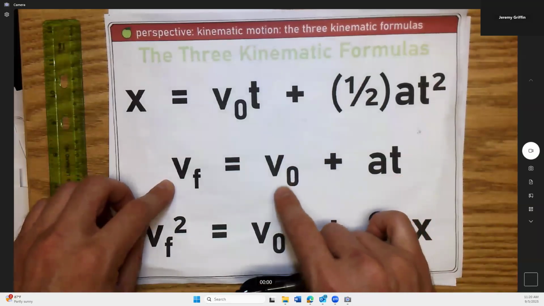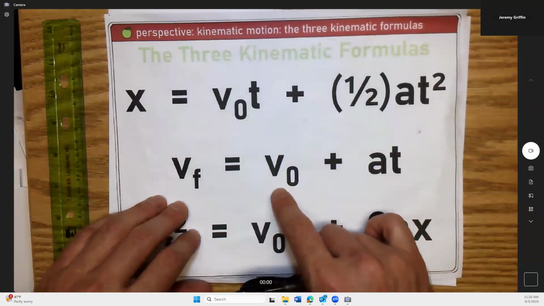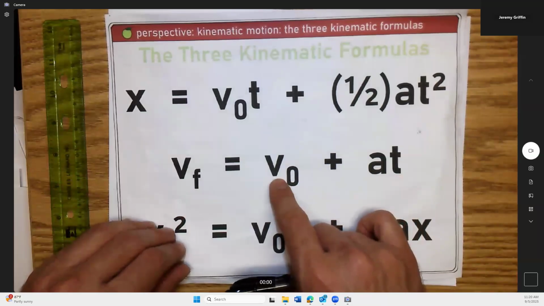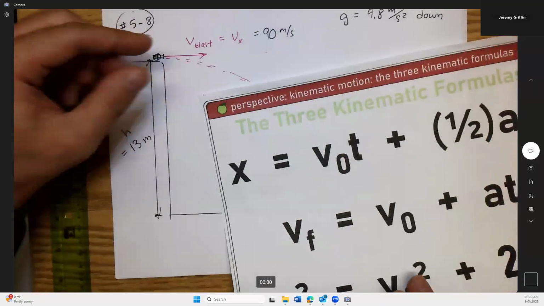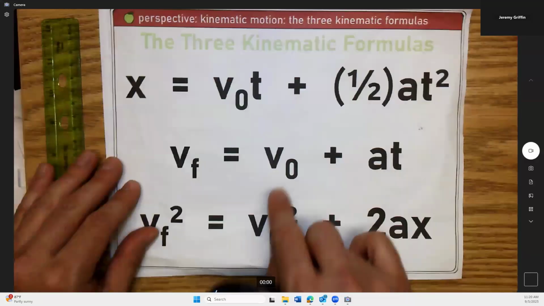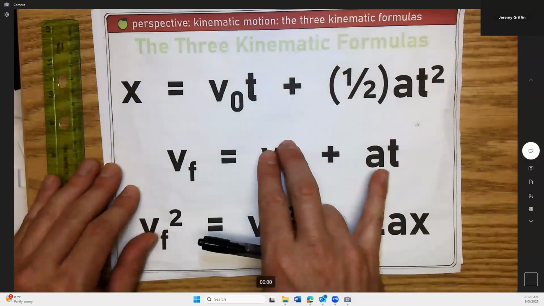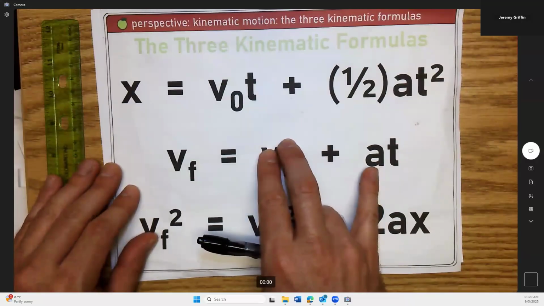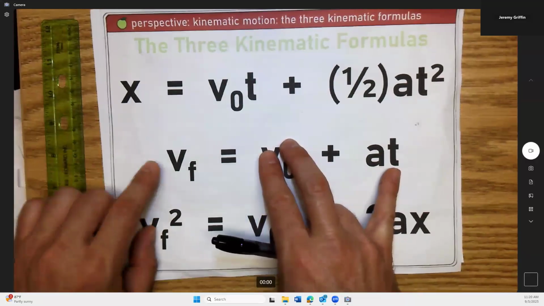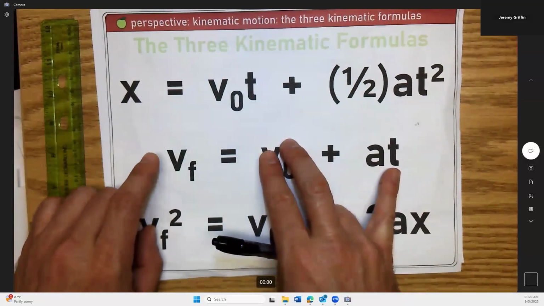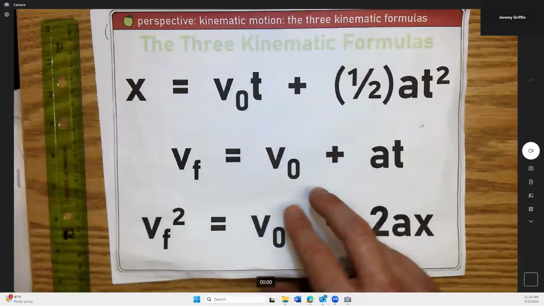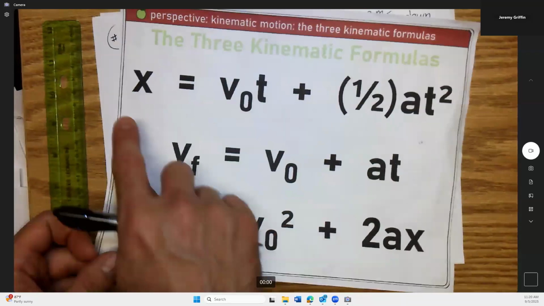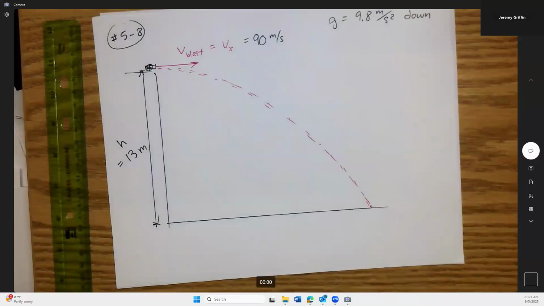Here's why. You know the initial velocity in the y direction, which by the way is equal to what? 0, right? That cannonball leaving the barrel, it's not moving up or down during the first nanosecond. So this would be 0. You know a, or this a would be g, right? 9.8 meters per second squared. You don't know time, which we're solving for, but you also don't know anything about the crash velocity. So that would be 2 unknowns. That's why you can't really use the second one, at least yet. We use the first one. So pull the first one.